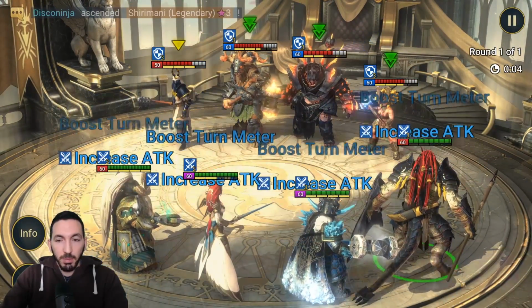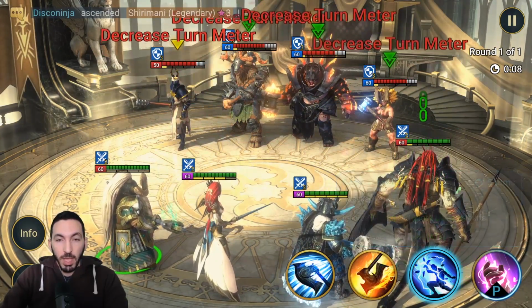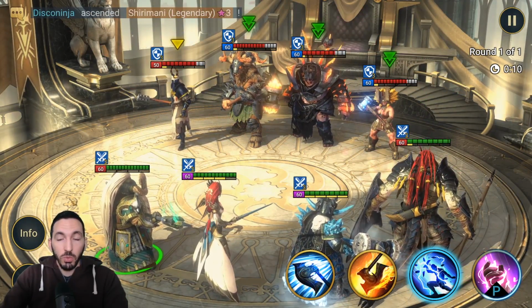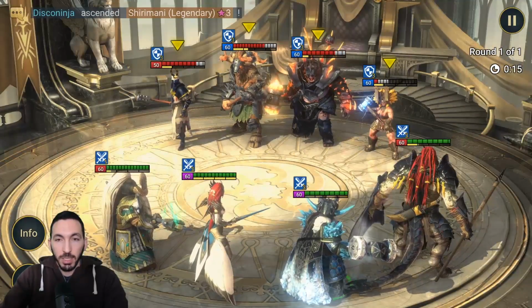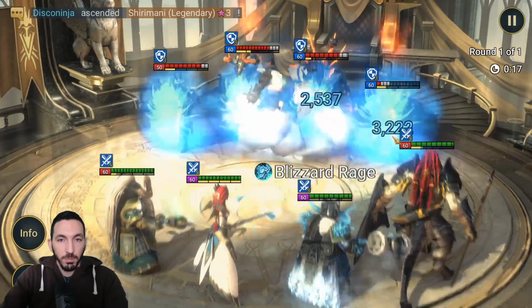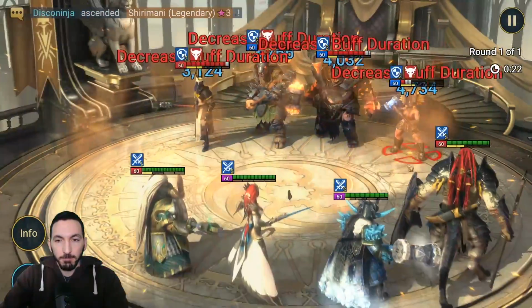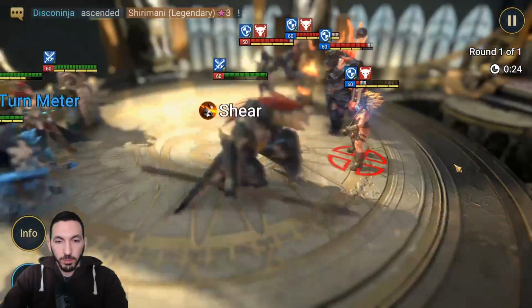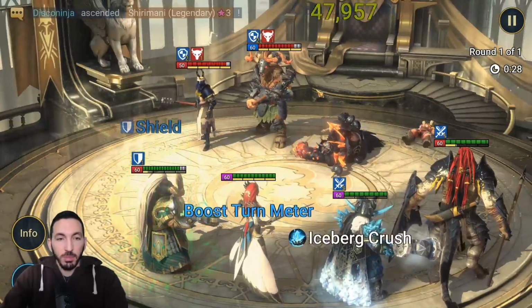So again, the same thing. My Razin would do his A3 in auto, and then Mountain King would use his skills first, and then his A1, of course. Let's see, on Trunda, I did 46,000. There we go. So you get the idea on this kind of teams, guys.